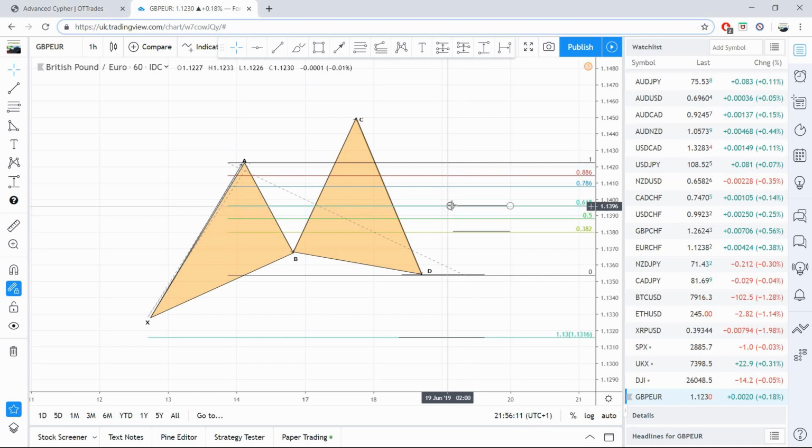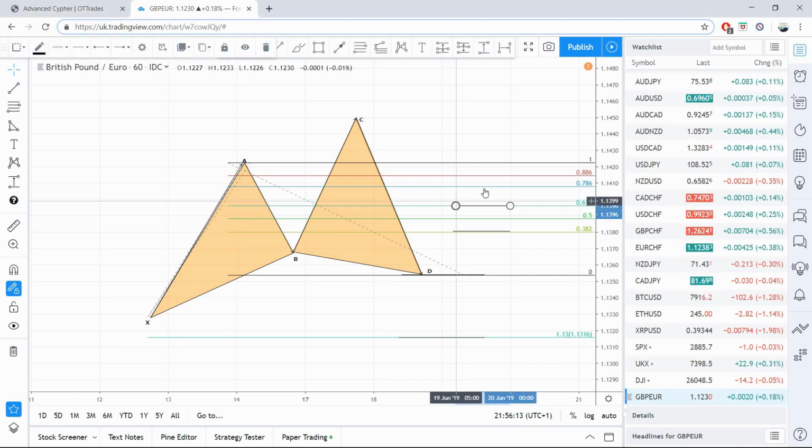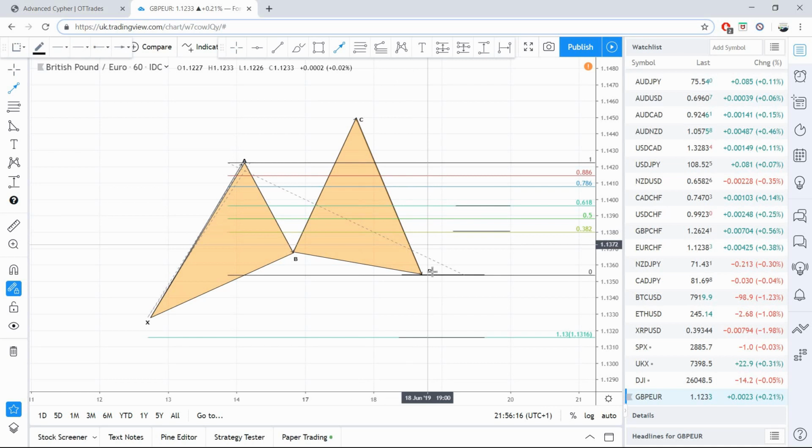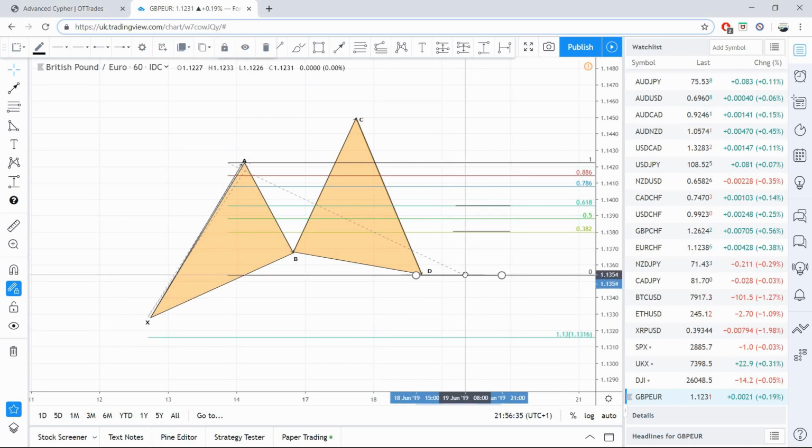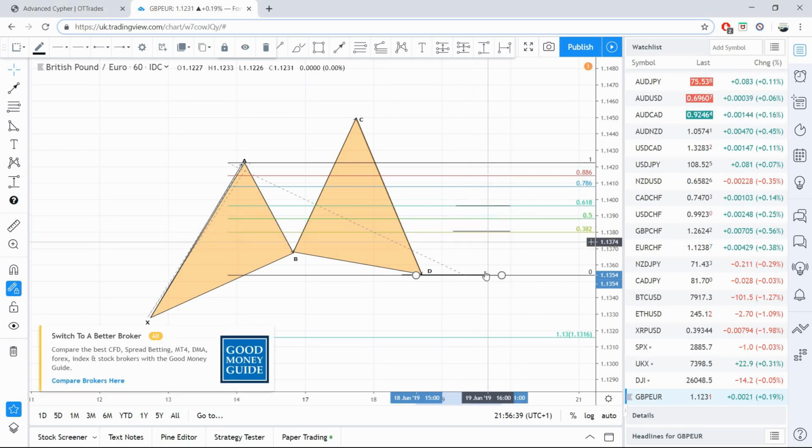Now again, same with all advanced patterns. The conventional way of trading these would be, once price retraces off of that D point here, we set our limit order to buy the market at this D point. If price were to move in our favor and hit our 382 level, then stop loss should be brought up to break even. We should close half of our position once the first target has been hit, and move our stop loss up to break even, so that now price has moved higher.